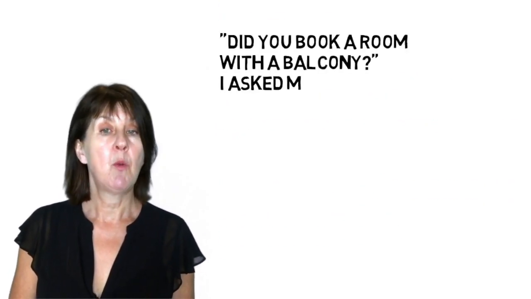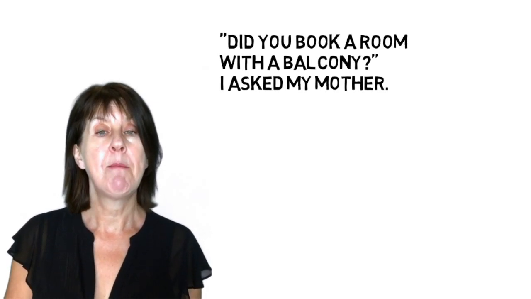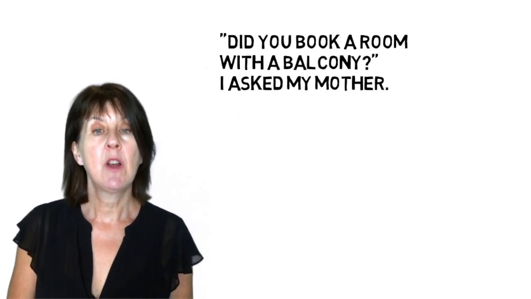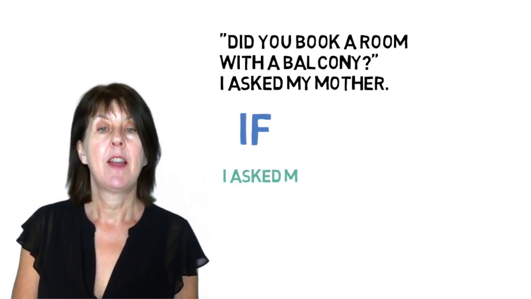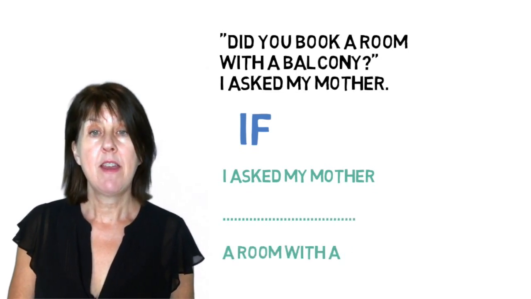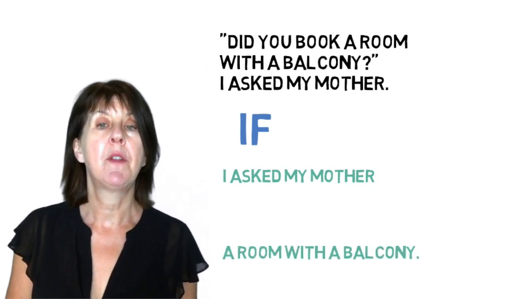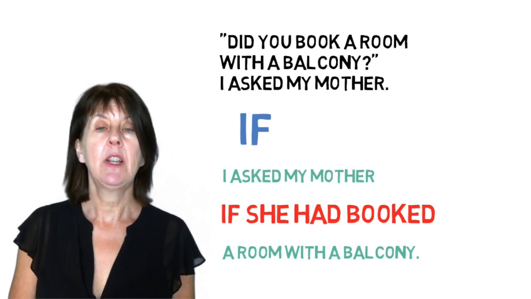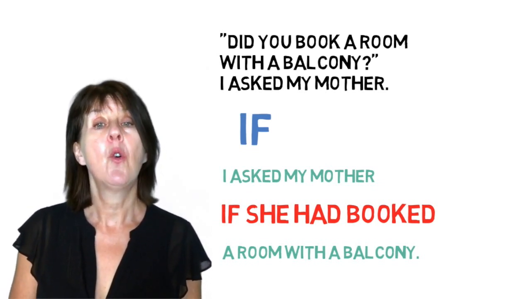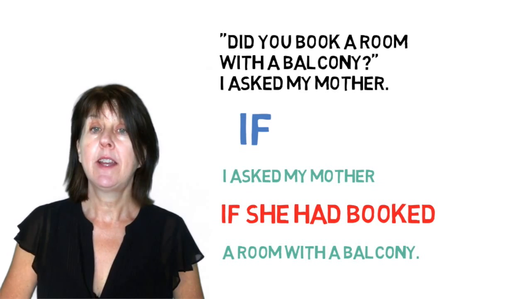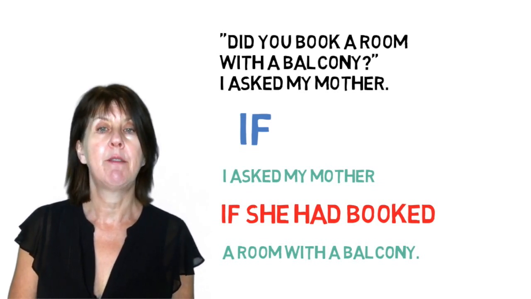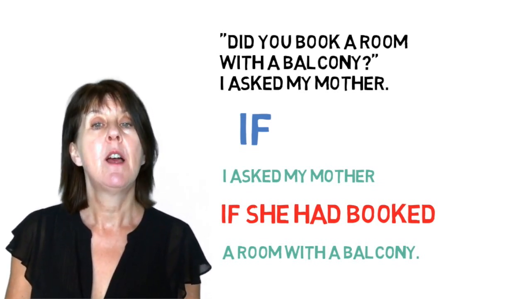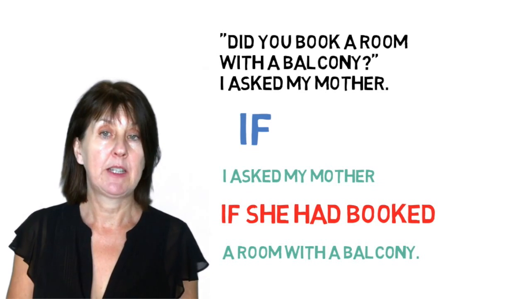"Did you book a room with a balcony?" I asked my mother. The given word here is if. "I asked my mother if she had booked a room with a balcony." Here it's a yes/no question, so we use if, or whether in the answer, but here the given word is if, so we have to use if. And the verb changes from the past to the past perfect.